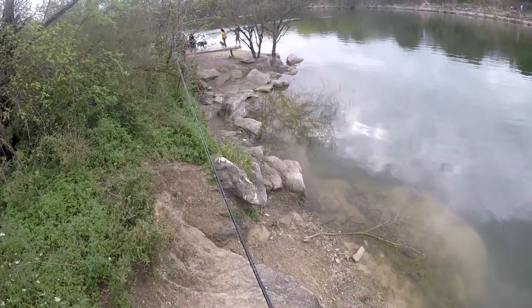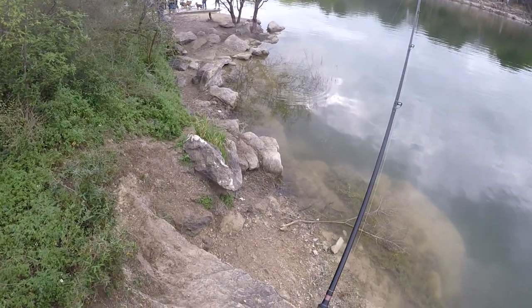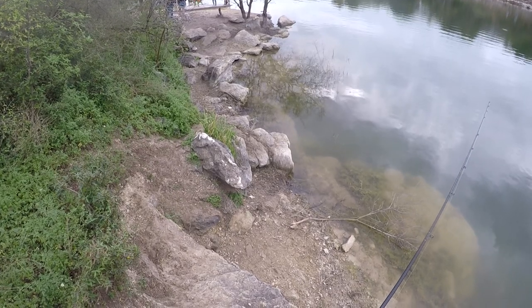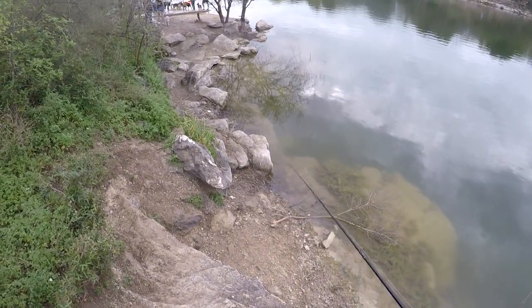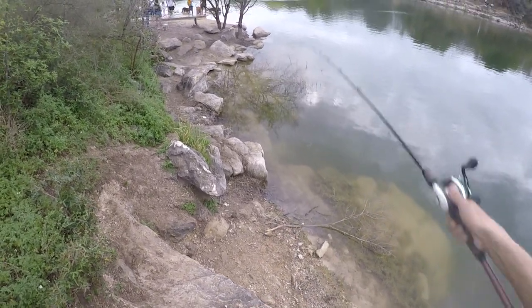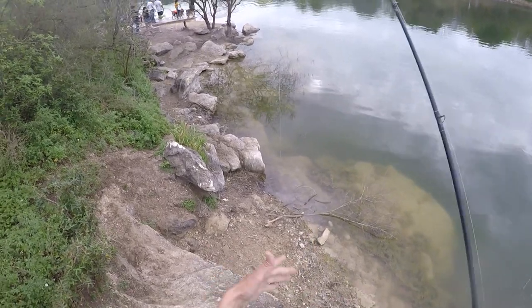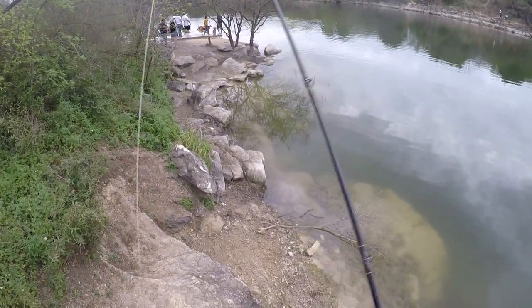There's a fish on a bed right there in this corner — looks like a decent one. He's sitting right there in this crack, pretty sure that's a bed he's sitting on. Oh yeah, he's looking at my bait, going down to it. Can't really see my bait or see him well. He didn't really do anything. This might be one of those ones where you've got to just irritate him real bad. He's not moving and not really reacting either. He reacts a little bit when I go to reel it up — you can still catch him cause they will react on big hops, not just when you're reeling it out of the bed, but it can take a little while. This one might be difficult.